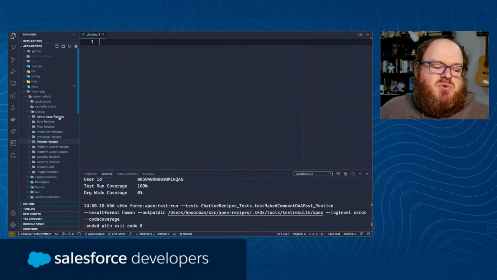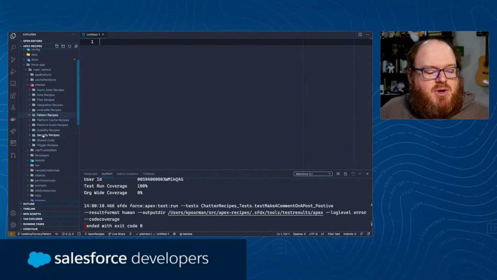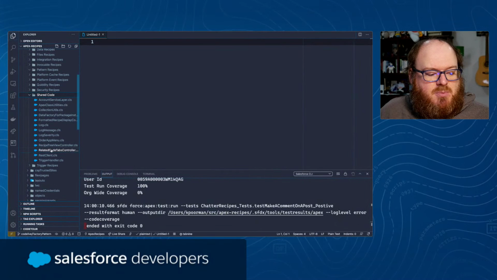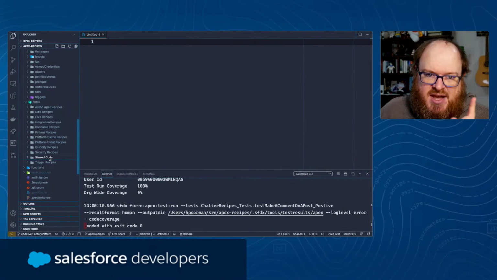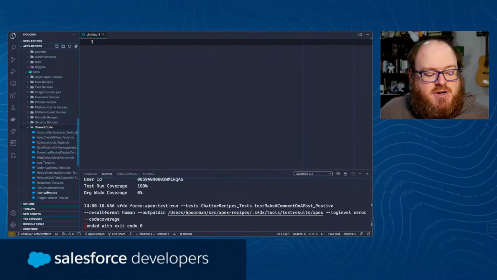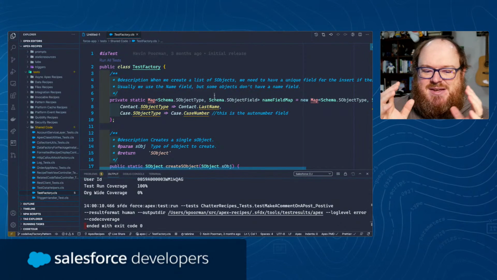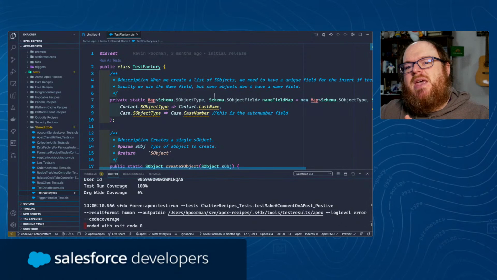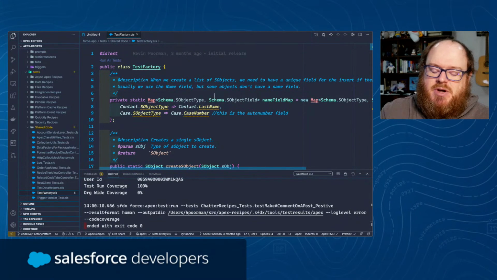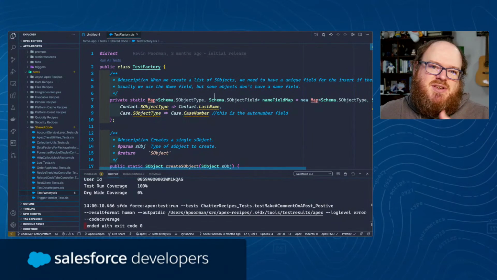The first thing we're going to do is look at a factory that we already have in place in Apex Recipes. And to do that, I'm going to go into shared code, and I'm going to look in tests. I'm going to look in test shared code, and I'm going to pick up our test factory. And as the name implies, this is a factory class. Now, the most basic thing that a factory class can do is give you back an object of a particular type. Right? And the key here is that you're going to be requesting an instance from a completely unrelated class in this case.